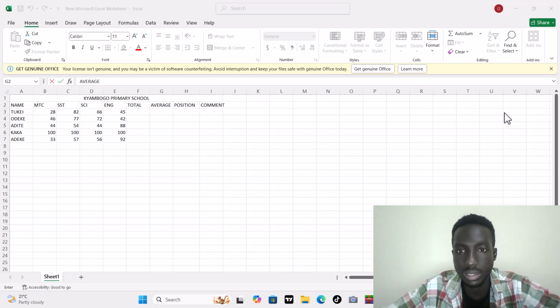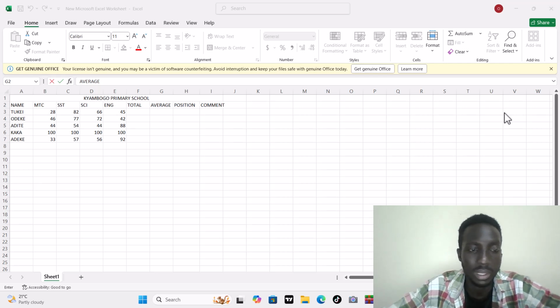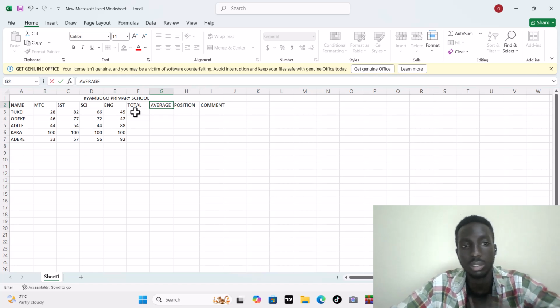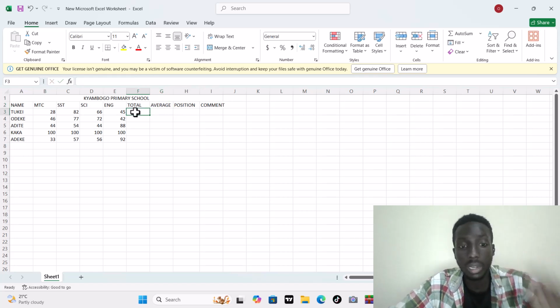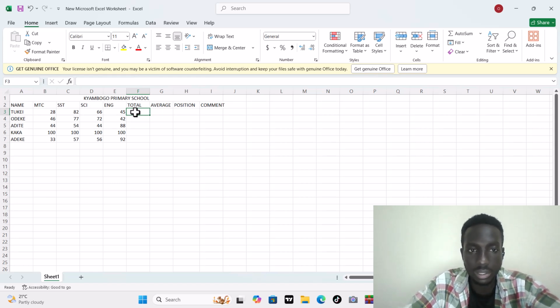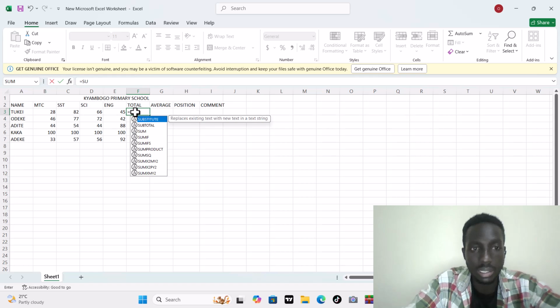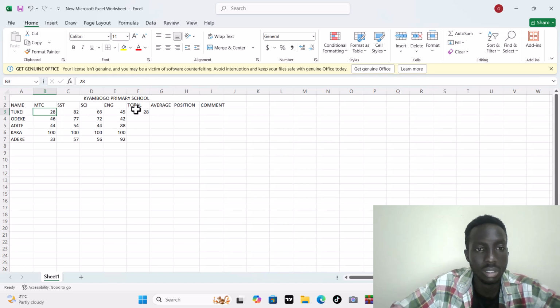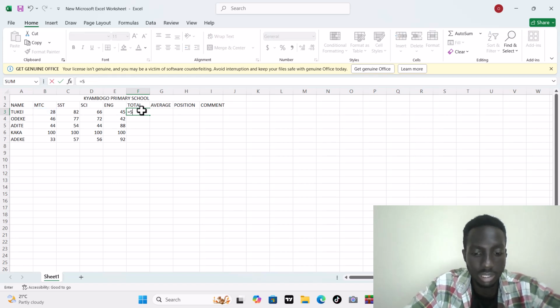I'm Honore Abraham, your tutor for today. So how do you calculate the total? That's what you're going to do first. Calculating the total, you're going to press equals, then write the word SUM, and open brackets, but sum of these marks. So, equals SUM, open bracket, from this cell up to this cell, and I close bracket. Then I want this formula to be maintained for the rest of the names, so I'll go to my autofill handle and fill down to there.